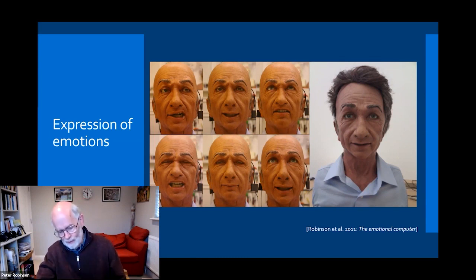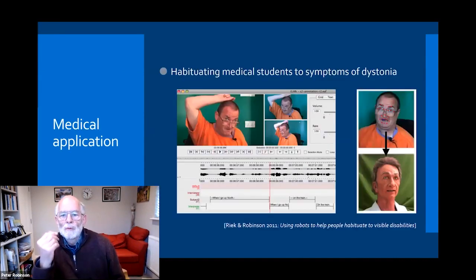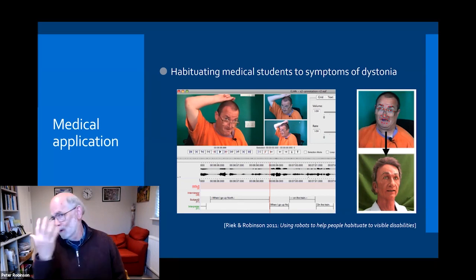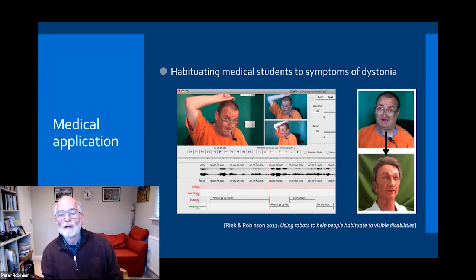We did find one application for it, which was training medical students. There's a medical condition called dystonia, where you have uncontrollable spasms of the muscles, particularly in the face. And it's very disconcerting when you meet a patient with dystonia, because their face just is not expressing the normal sort of signals that we expect. Well, this gentleman who has dystonia very kindly agreed to be filmed, and we recorded videos of him and then played them back on our robot. And our robot's really good at uncontrollable facial expressions.